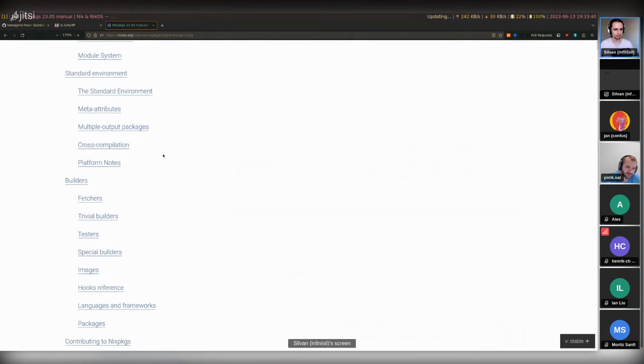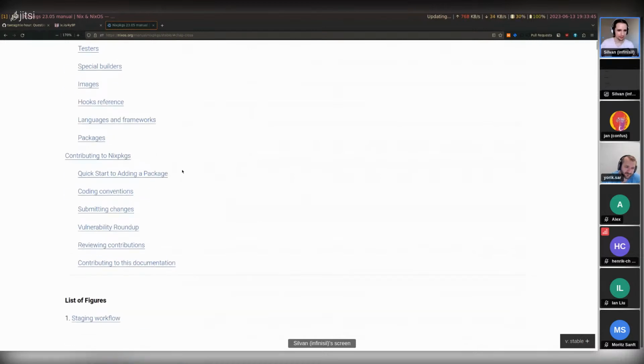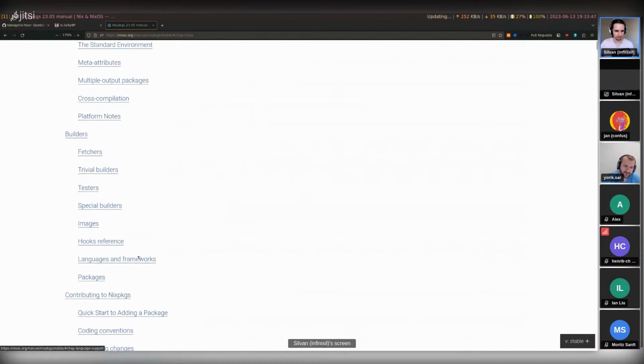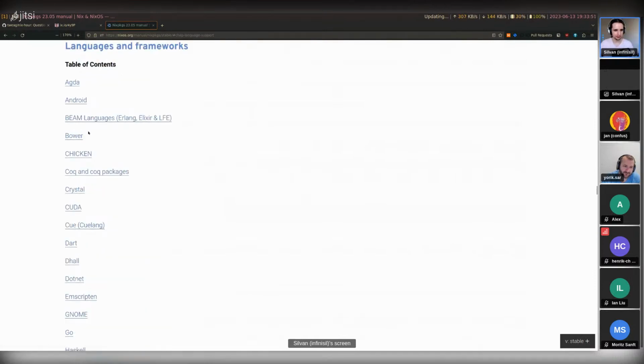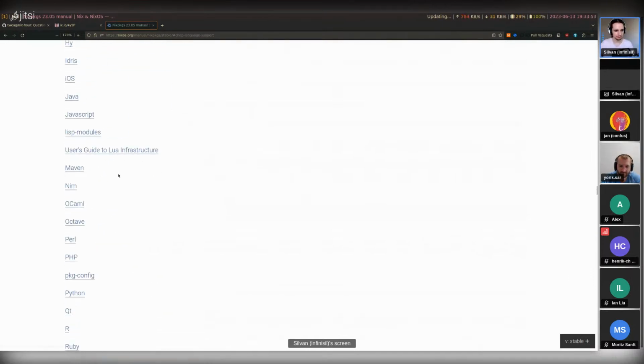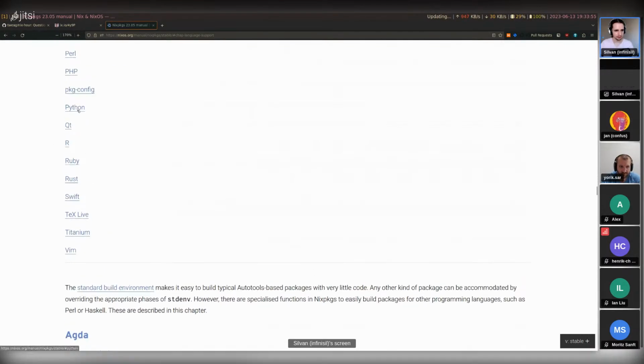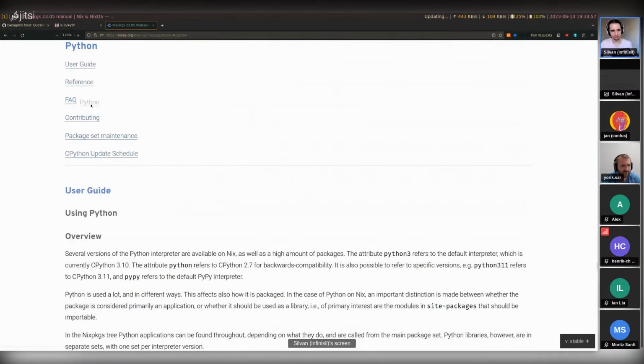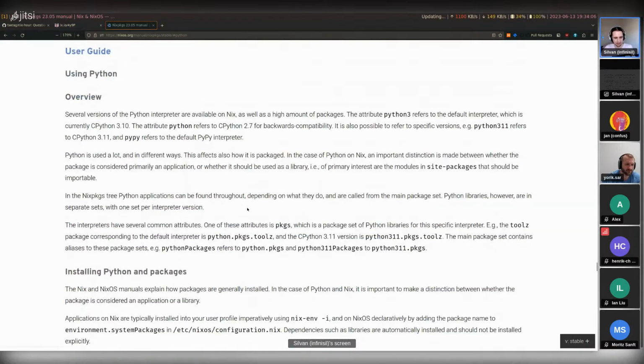I believe there is also a manual rendering of multiple pages. I'm not sure where that is right now. But for Python, we can look at languages and frameworks here. All of them are here, and Python is down here. The Python section in particular is fairly large, maybe a bit too large. It contains various types of documentation here.